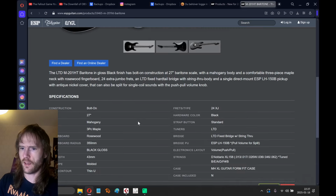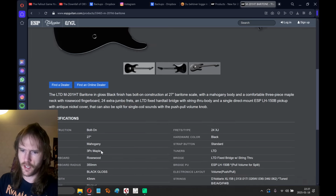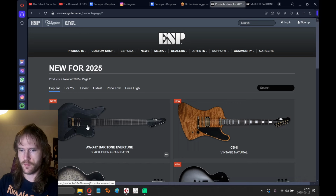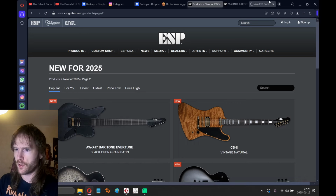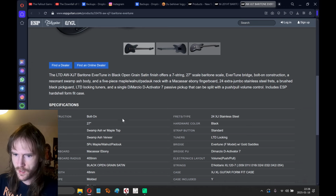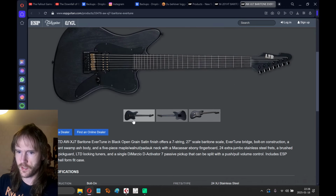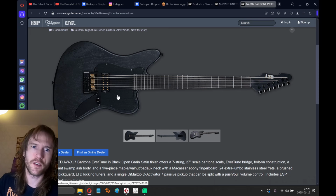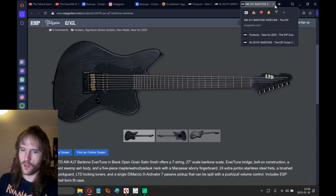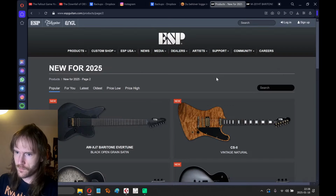First page, I have only this so far, and I would like this more if it was regular scale instead of the baritone, personally. But kind of a cool thing that might be affordable. So that's more one humbucker guitars, and this one has an Evertune as well, so that's pretty cool. Let's check that. I expect this to have stainless steel frets. It has stainless steel frets, nice. And 5-piece, okay, that's not every time you see that from ESP. They're more of a 3-piece maple gray brand. And no inlays, not my jam, but it's cool with Evertune guitars, always. And one humbucker guitar.